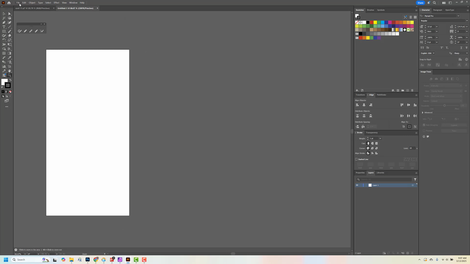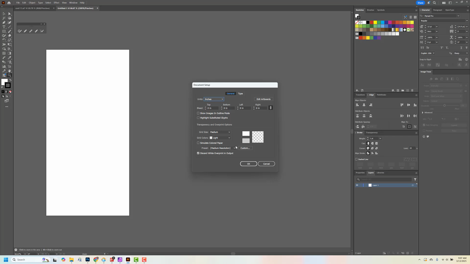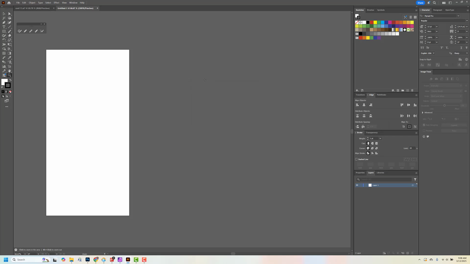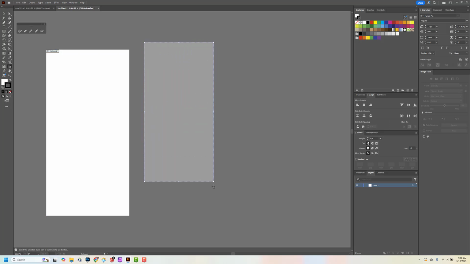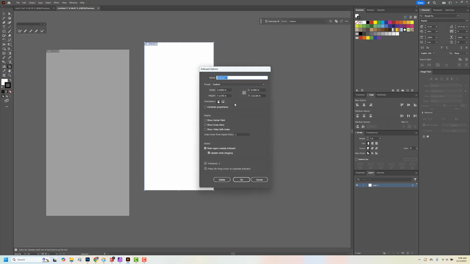And then if we want to make another one, we're going to come up here to Document Setup, and then we'll come here to Edit Artboards. And I'm just going to drag this here. That's going to be a 3 by 8. And then I just hit Enter after I had drawn that artboard.